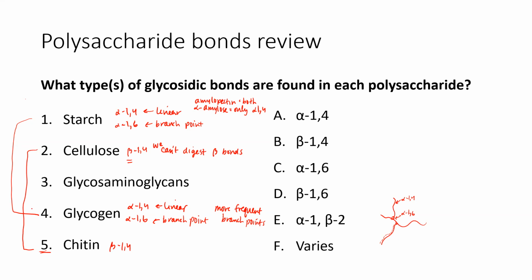What type of bonding do we see there? Beta 1,4 and beta 1,3. So yeah, you're kind of on the right idea. So it depends. It varies. It depends on what individual disaccharides or components you have of the individual subunits that are making up your glycosaminoglycan. So we looked at a few examples in the lecture slides, but that's just a few examples.